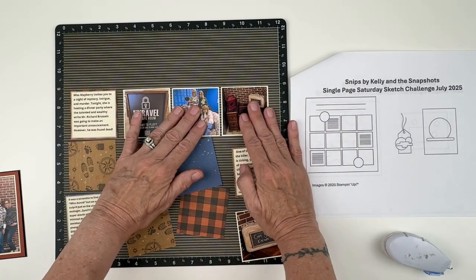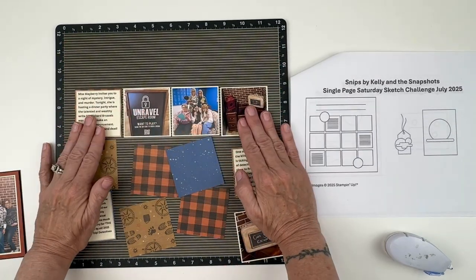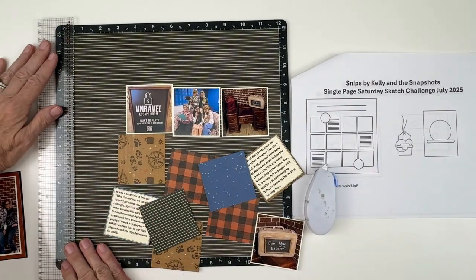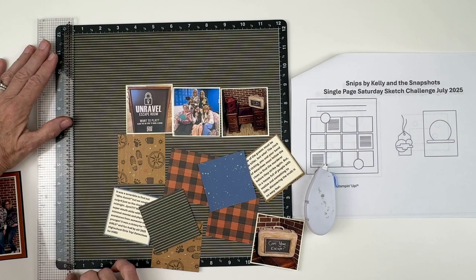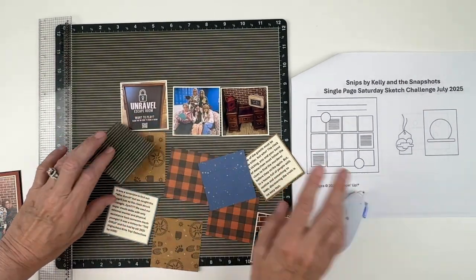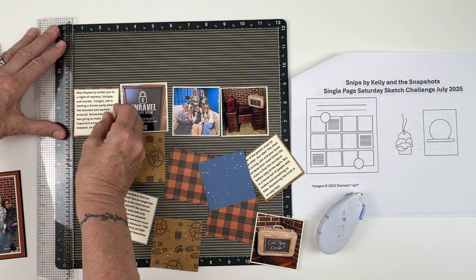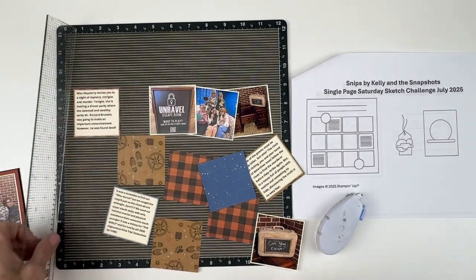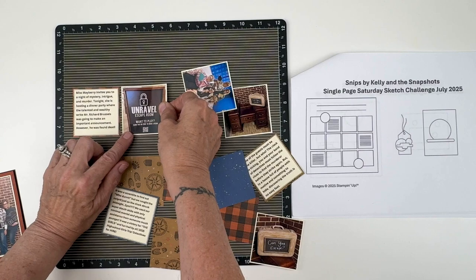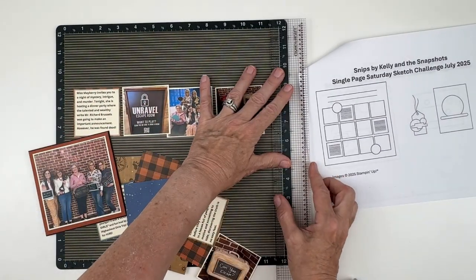So basically, I decided that instead of using each of those squares as a square grid to put a photo on, which you could totally do with only small 2.5-inch photos, I would make one of the photos 4x4 with an 1/8 inch around it. So it's 4 1/8 by 4 1/8. Then I used Cajun Craze that is 4.5 by 4.5, and then black that is 4 5/8 by 4 5/8. And I thought that was a nice variety, having a large focal photo that we could pop up.